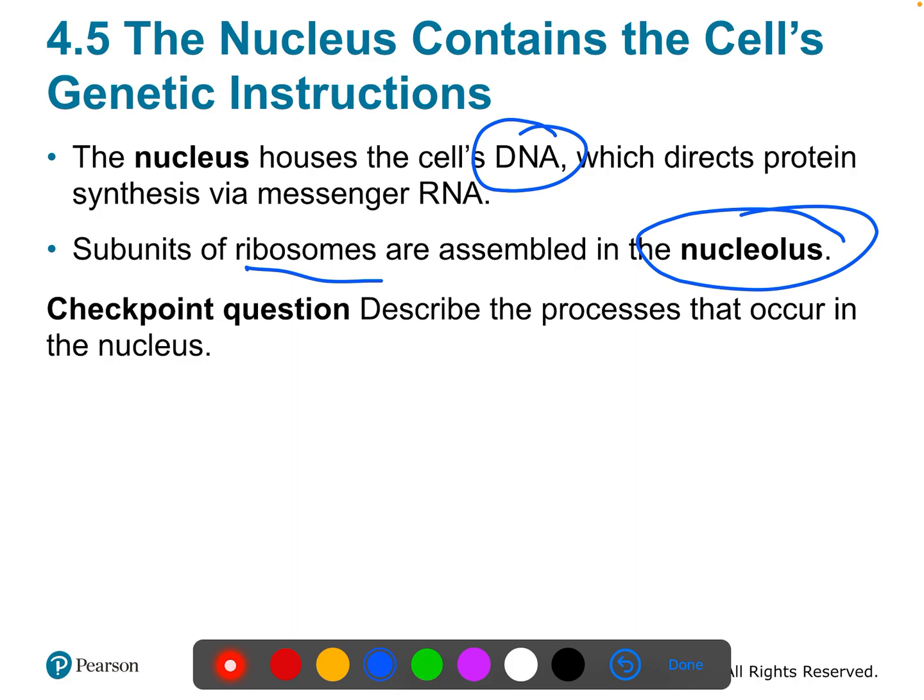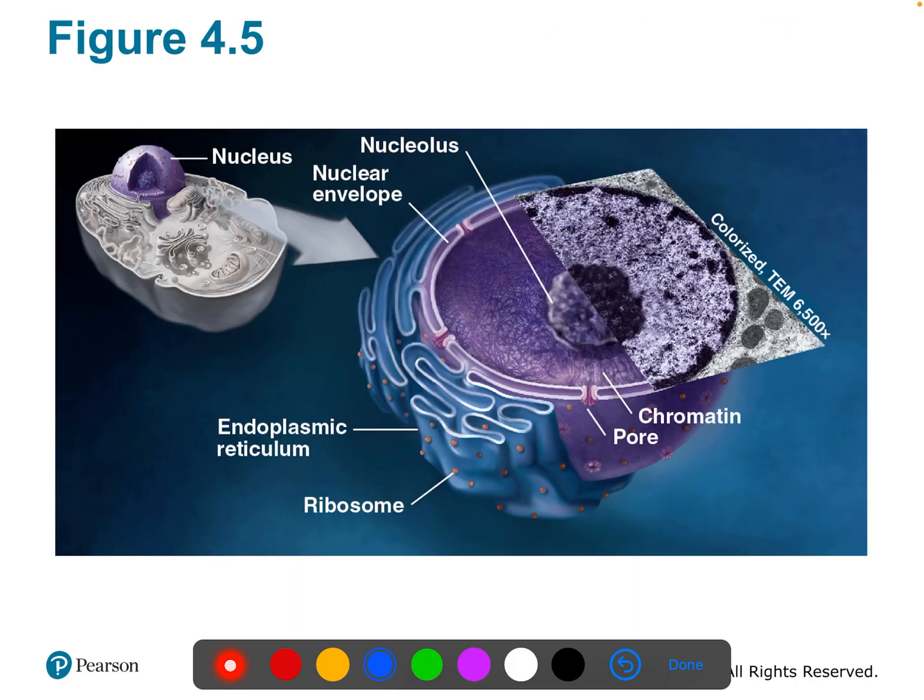The nucleus, and I'll slide up to this next page here, looks kind of like this. You can see it here in an electron microscope image. You see all this spaghetti stuff here. That's the chromatin. The chromatin is the DNA plus a protein called histone. So it's kind of like a messy, squiggly spaghetti here. And it takes on its more traditional shape, like when you think of a chromosome, and you think of DNA that way, when it's getting ready to divide. We can also see the nucleolus here, where the components of the ribosomes are made, and where also the direction of the cell will take place for the cell cycle.